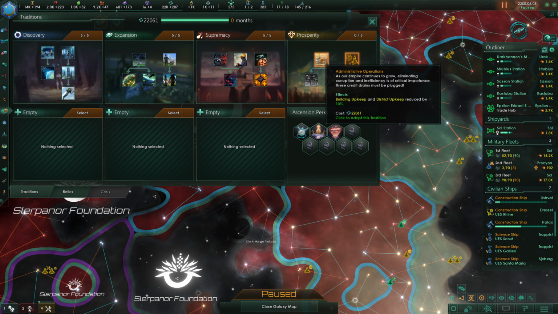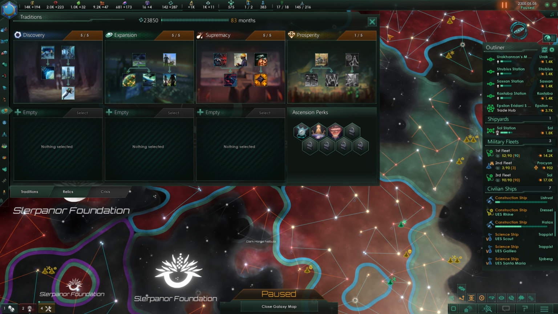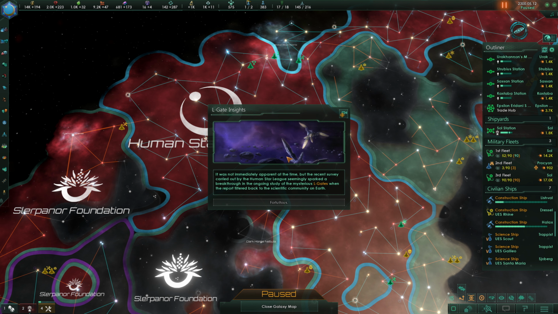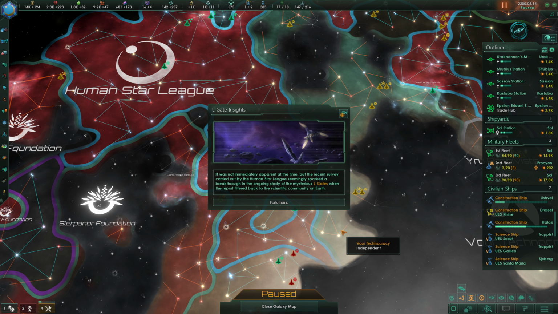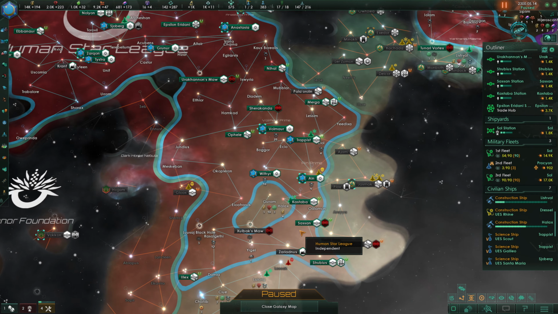I think we'll grab administrative operations for right now, just to drop our upkeeps a little bit. No major issues there. It was not immediately apparent at the time, but a recent survey carried out by the Human Star League seemingly sparked a breakthrough in the ongoing study of the mysterious L-gates when the report filtered back to the scientific community on Earth. Okay. Cool.